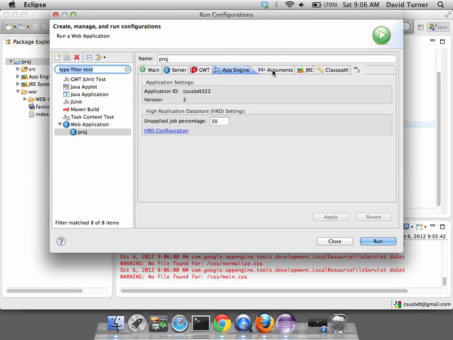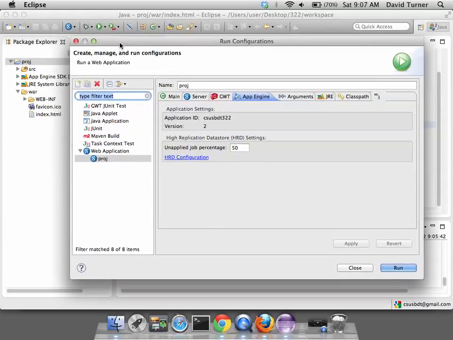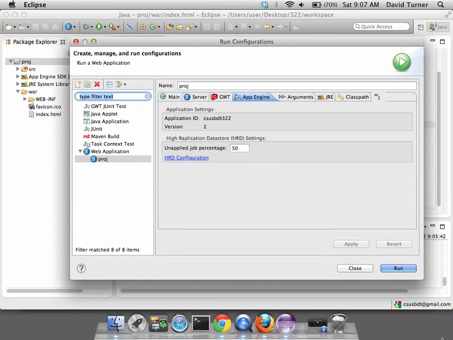And for some reason, maybe it's just cached. Maybe the problem is my browser is caching the old application. So let me go into here, Proj. I'm going to do it a third time. By the way, when I right-clicked on this and ran as web application, I was basically launching this run configuration. So I can also launch it here.